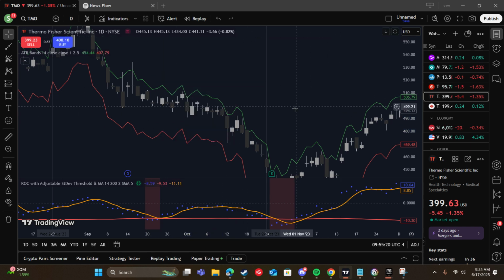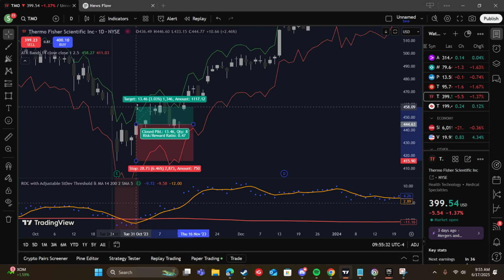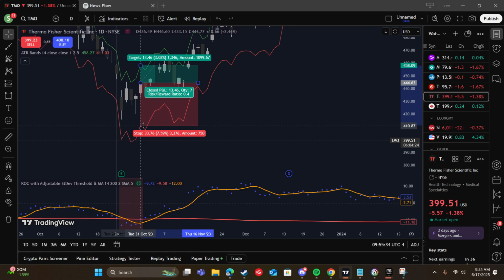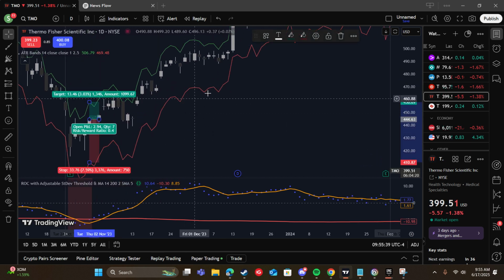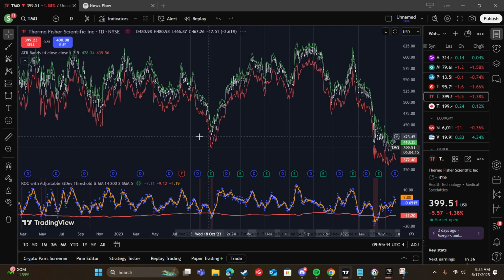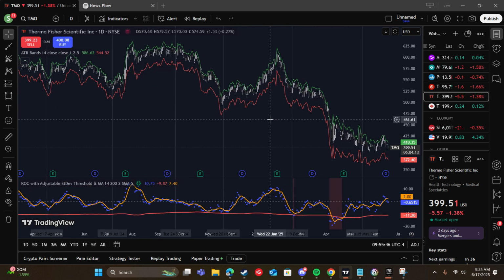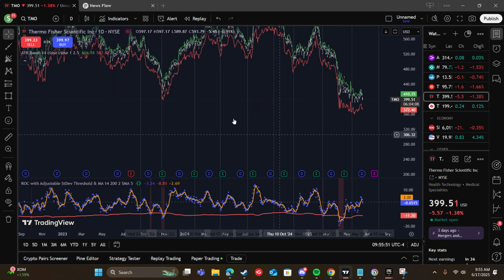So that would have been a 5% loss, but this one over here, on the other hand, that's squared in the last 3 periods, so that would be a valid entry. Set the target to here, the stop loss to here, and as you can see, that would have been a winner with about 3% gain. And again, this strategy is solely based on high win rate because the risk to reward is so abnormal. But it's such a great strategy if you're day trading, swing trading, and even investing.